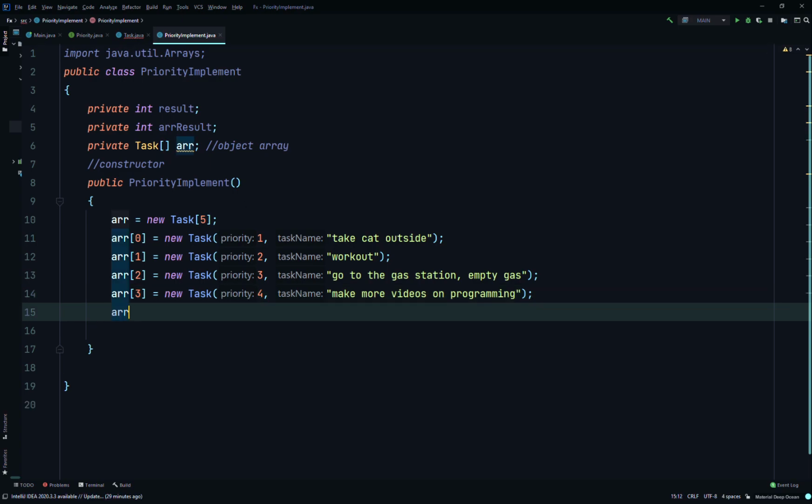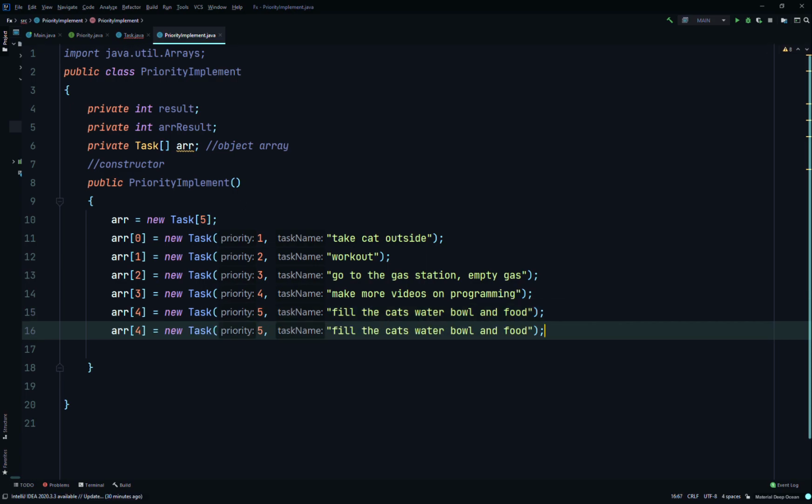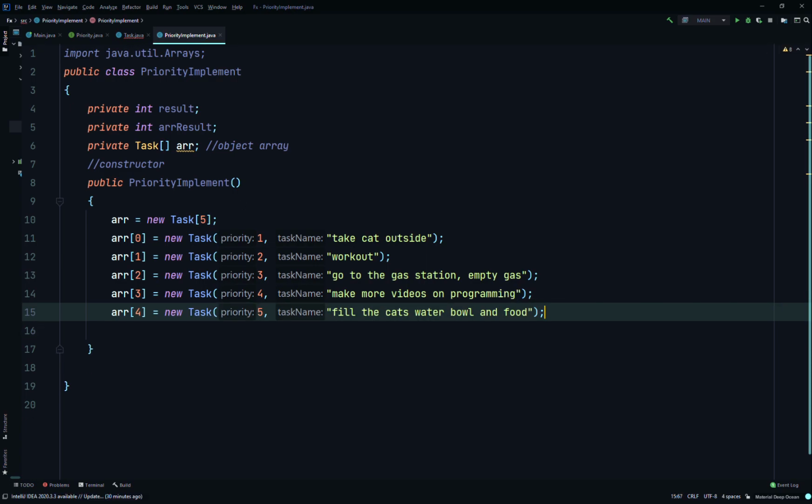And then we'll say array of index 4 equals new Task, priority 5, fill the cat's water bowl and food. Save that.